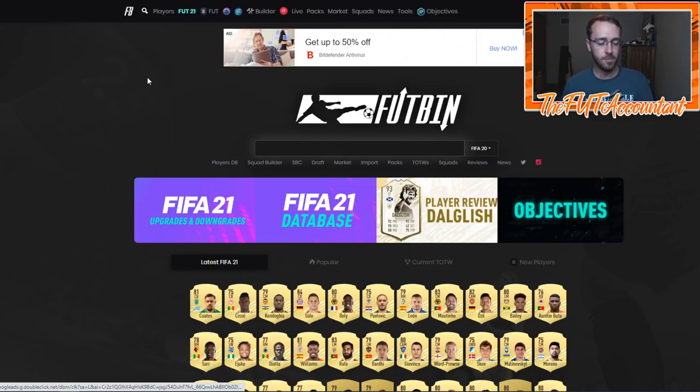So again, FUTBIN is the best website to do a lot of your research on. Big ups to FUTBIN. They've been killing it for the past couple of years. They've really cemented themselves as number one, in my opinion, as the best website to use. But I just wanted to bring this video to you guys today to give you some tips on how to use this website to maximize your profit in FIFA 21 Ultimate Team.